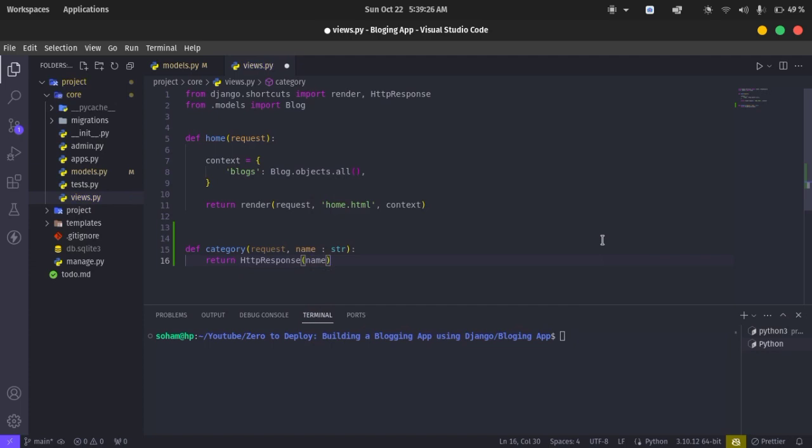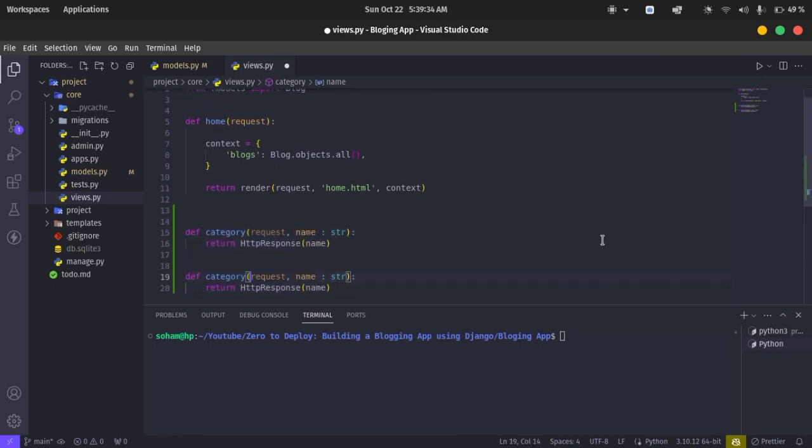Let's return the HTTP response for the testing purpose. Let's copy paste this view for the tag as well.